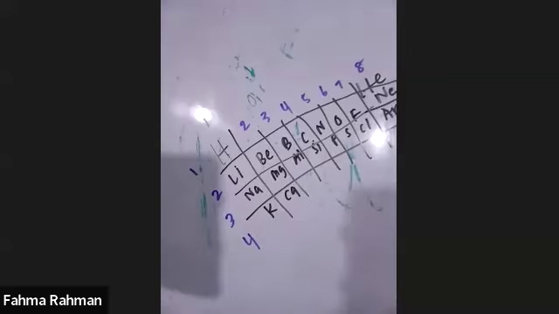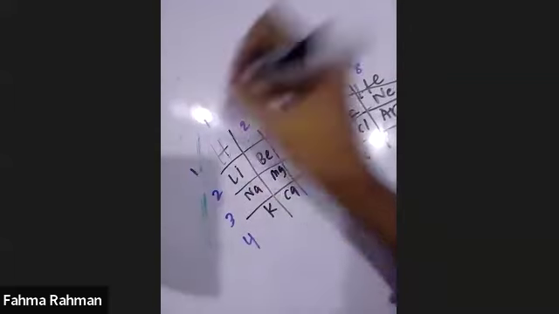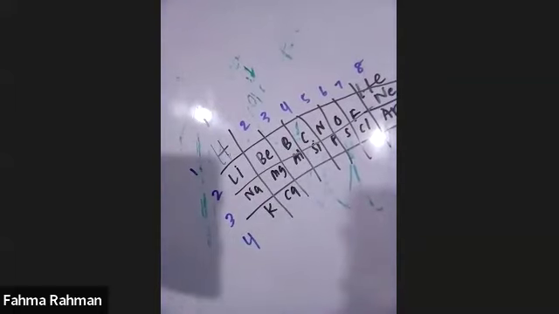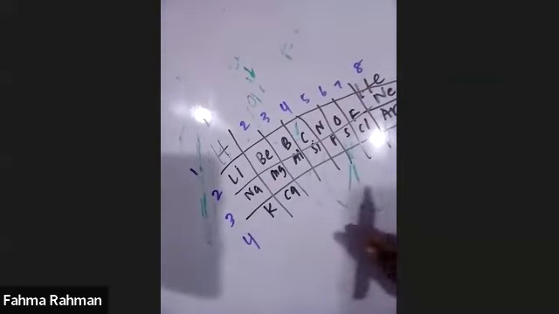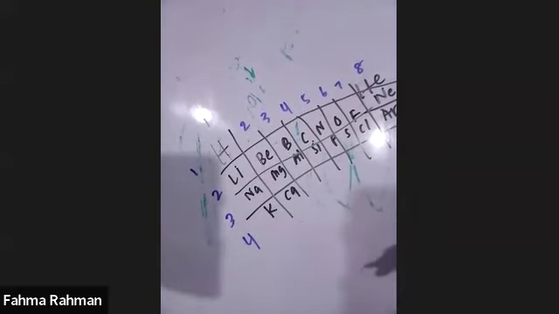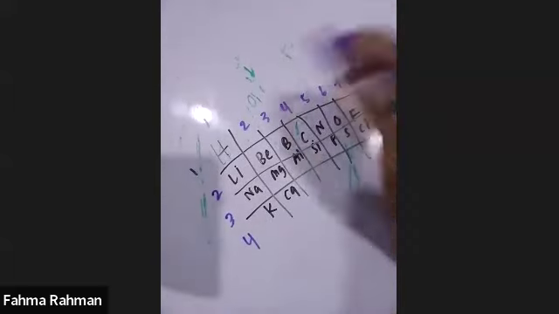Okay, let's start. What I have drawn here is the modern periodic table, which is in your syllabus. You just have to study about these 20 elements, their positions, their energy levels, and everything. But when you go to your A levels, you have to study more advanced than this. There will be more elements, and you have to know about the properties of those elements. So you will have vast knowledge regarding this chapter when you get to your A levels. But for now, your syllabus is very simple. You just have to study the 20 elements.